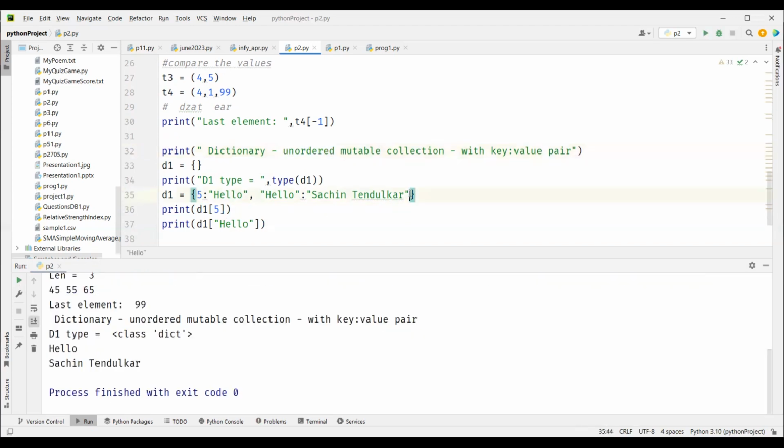I can say runs colon 25,000, right? I can use number as key, I can use string as key. Doesn't matter. Any value you can even use list also. You can use list or tuple as key, you can use list or tuple as values. Everything that you have learned so far, you can use as key or as value. Absolutely no problem. Only thing to remember is the keys have to be unique.